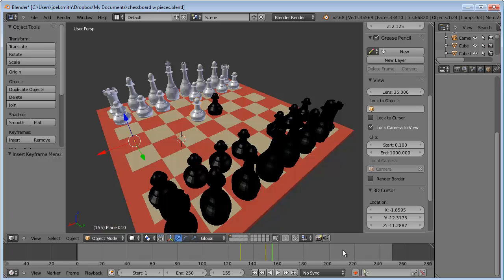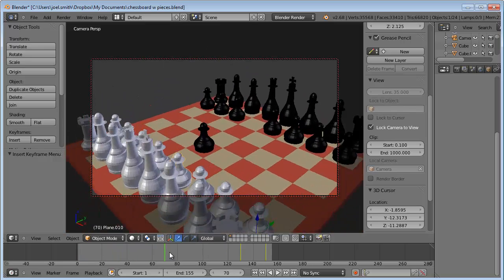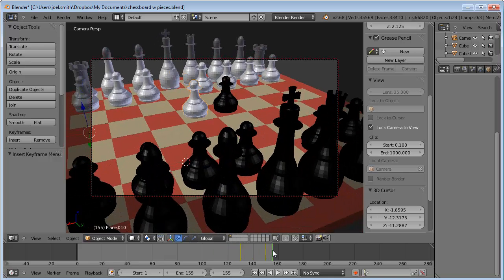So I don't need these extra frames. If I render, it's going to render all that's in light gray, so I need to get rid of those others. It ends at about 155, so I'll just go to 155, and that's all the keyframes that it will render. Okay, and I can't see my camera moving unless I'm in camera view. But that's the animation. If I go to camera view, I can look at all of the moves. My first move, it pans around, and the second move there, and then stops.